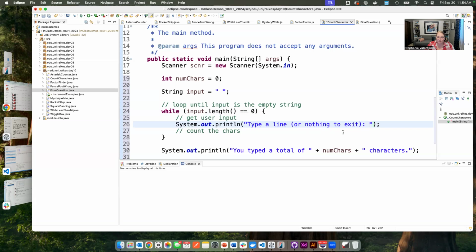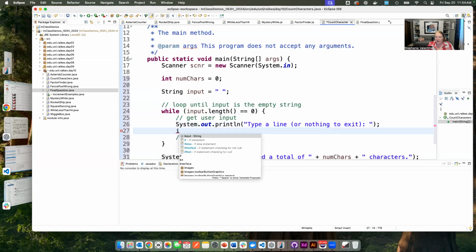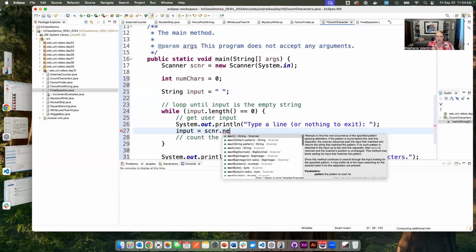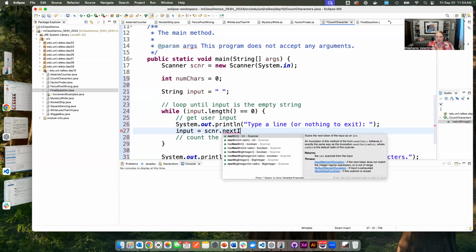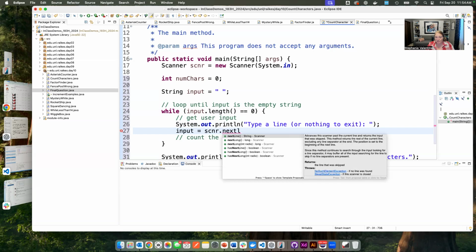So we've given the user an instruction, and then I'm going to say input equals, I'm going to use our scanner that we created up here, scanner.nextLine.